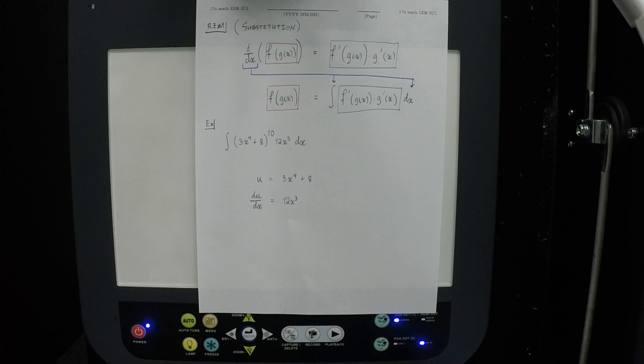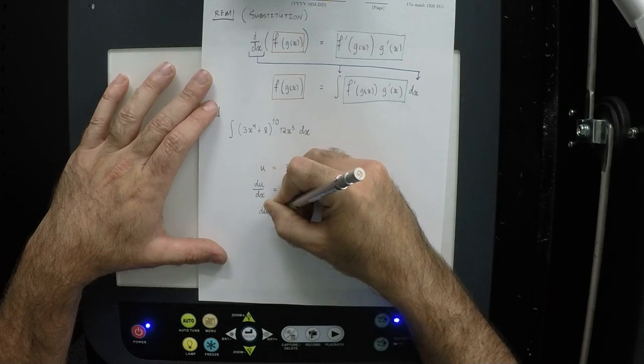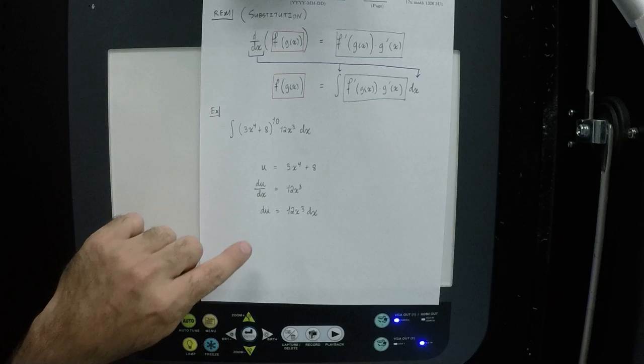And now, these things, du and dx, they have a special name. They're not variables. So x and u are variables. dx and du are not variables, rather they're a different category of object called differentials. And they are not fractions. You can get in a lot of intellectual trouble later, not in this class really, if you try and treat them as fractions. But I'll let you know that in this specific case, it's permissible and more or less safe to treat them like fractions, which is to say, I'm going to solve for du and write this. du is that.